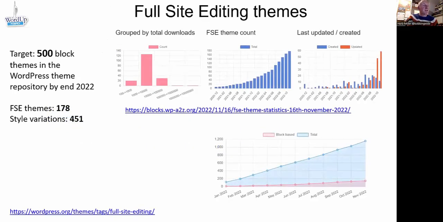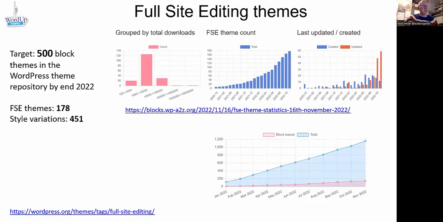Right, full site editing themes. I've updated this slightly. There are now 178 as far as I'm concerned, and 177 as far as WordPress.org are concerned. I'm not quite sure which one's missing. But now there's this thing called style variations, of which you can get 10 different style variations and therefore 11 different ways of looking at it.